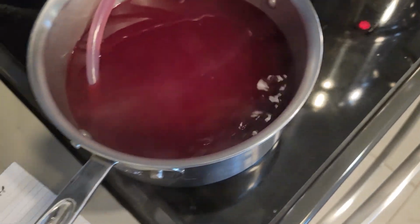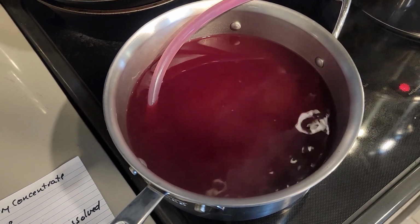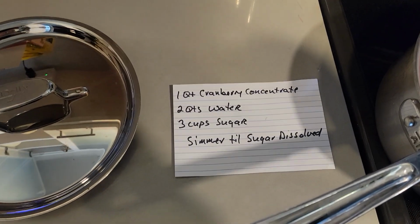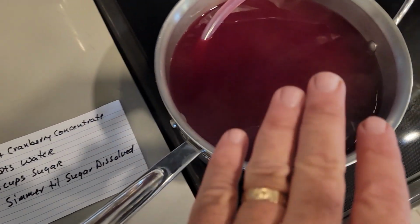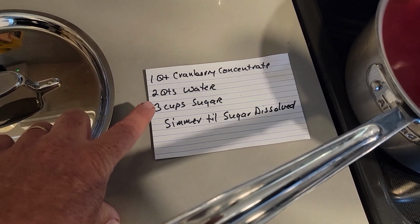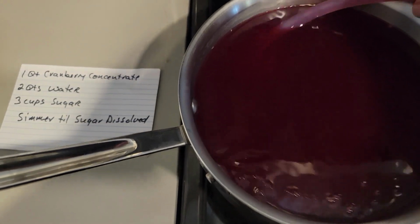But I was going to show you what I do with cranberry juice every time during the Thanksgiving season. I'll go get whole cranberries, and basically this is my recipe for the cranberry juice. A quart of cranberry concentrate, which is what this is, 2 quarts of water, so it's 2 to 1, and then 3 cups of sugar. Anyway, let me stop this real quick. Looks like we got a lot of juice.